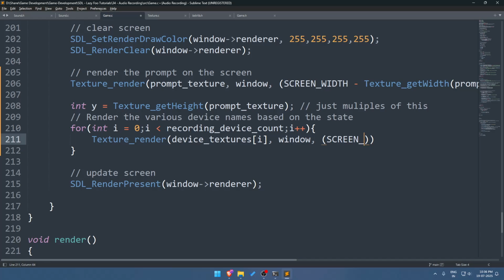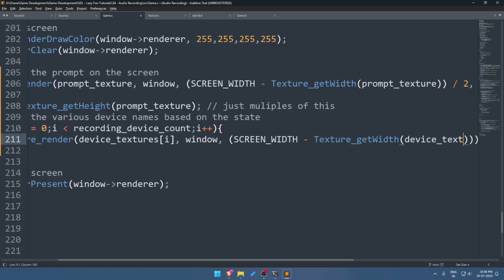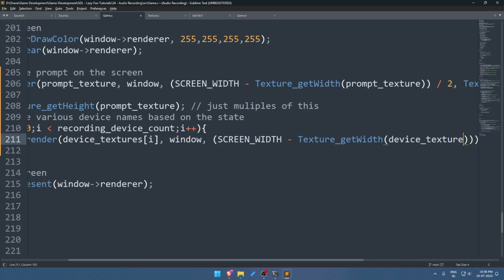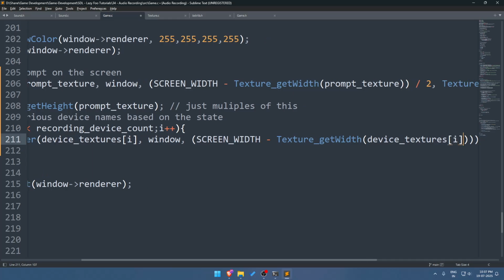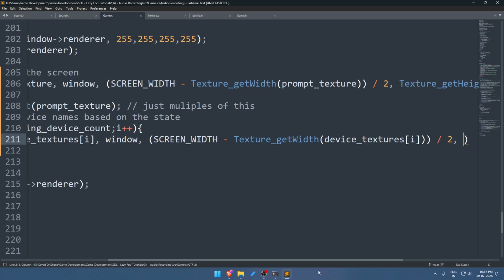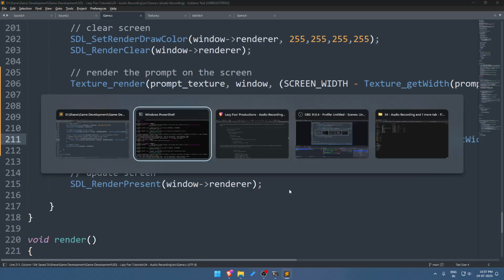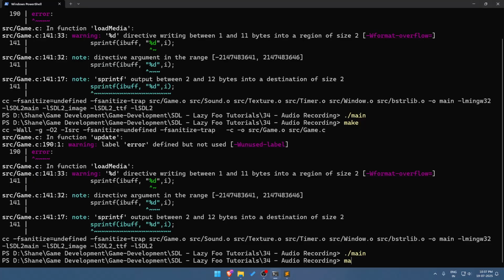So screen width minus texture get width of device textures of I. I want to center it, divide it by 2, then I go y times I plus 2 and comma null, x in y position, right? Okay.